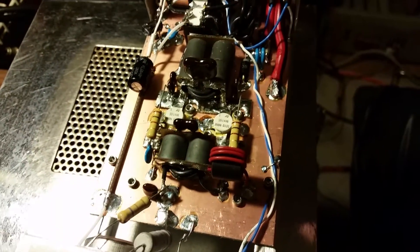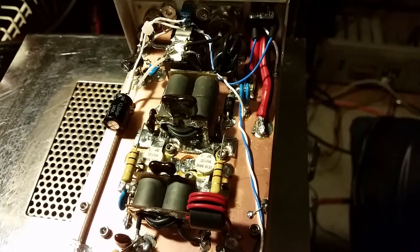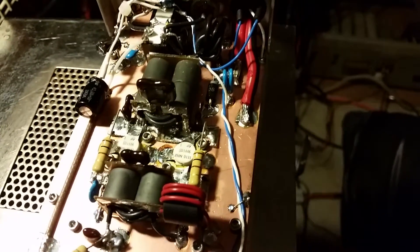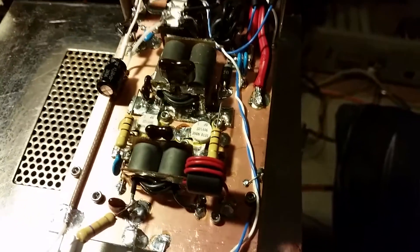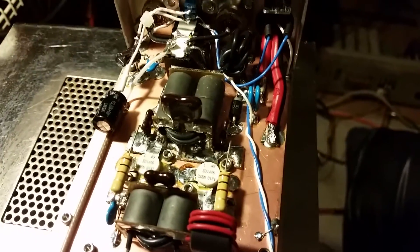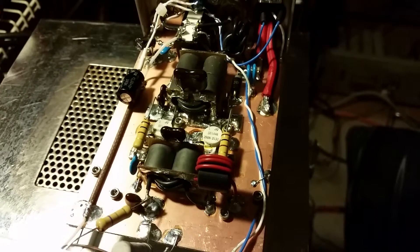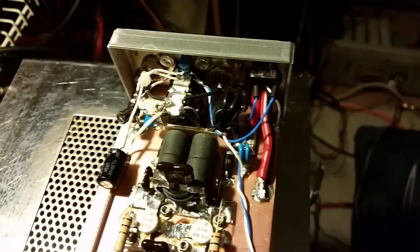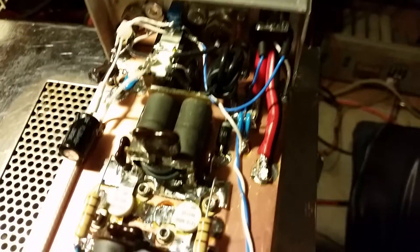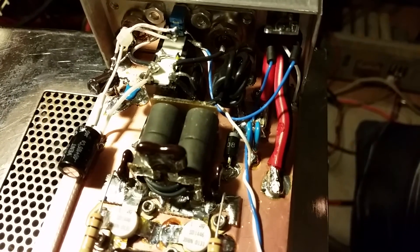All right, so there she goes — just a good basic Gatekeeper 21446, which is a build that I love doing. I know you've seen me do quite a few of them. I'm a big fan of the 1446 — it's great-sounding audio. They are still a linear transistor, but they're 50-megahertz max transistors, so it's a little bit more headroom than the Toshiba megahertz range, and it kind of tends to give that effect of having more modulation. I hope you enjoy it, Mr. Mudslinger — hope you drop many malls using this thing and that eight-transistor amplifier, buddy. Hope it brings you many years of service, and I hope it brings anyone you pass it on to many years of service as well. Just one more device to hopefully help somebody enjoy this hobby. It's Mr. Gatekeeper, northeast Joe — God bless you.